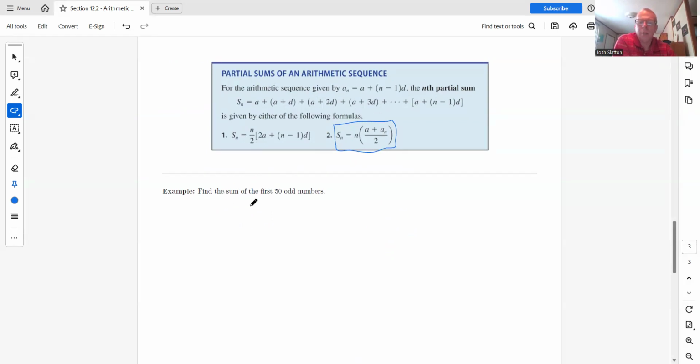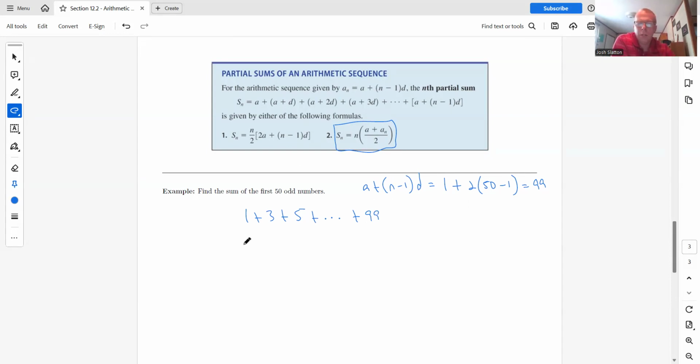And so let's find the sum of the first 50 odd numbers. So that would be 1 plus 3 plus 5 plus ... Now, where would it end? If you have trouble with this, the arithmetic sequence formula is that the first one is 1. That's the first number in the sequence. The common difference is 2. And then we are going 50 terms, so that'd be 50 minus 1. And so that tells us that the 50th odd number would be 99. So we're going to go all the way up to 99.